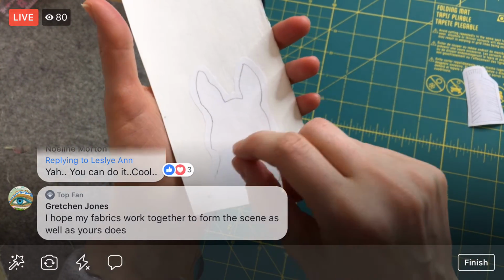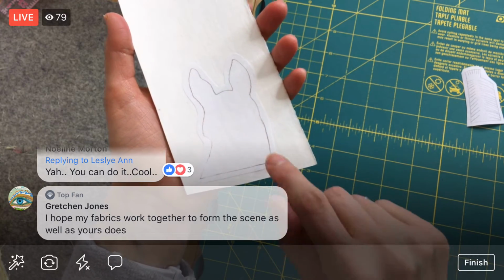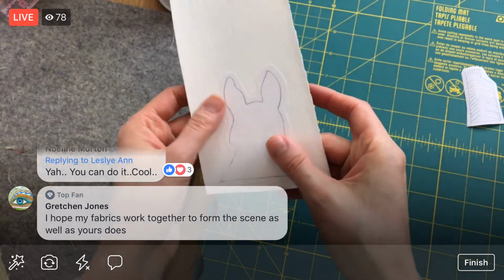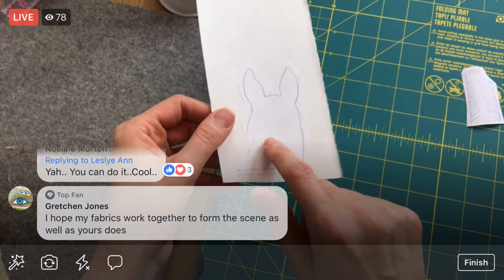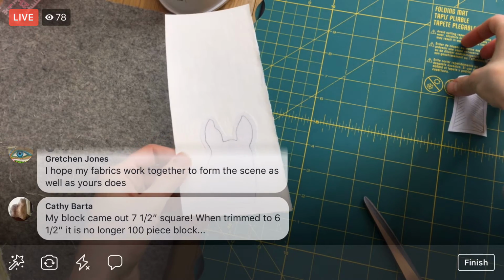This is awesome. So on fabric, like I said, I haven't done this on Kraft-tex before with the freezer paper, but on fabric, this just peels off like nothing when you're done. But it'll stick on and you can reuse it over and over again until it just gets too dirty. So it's just kind of nice.